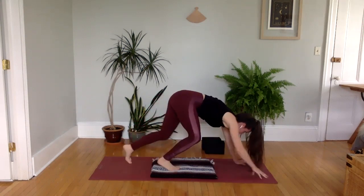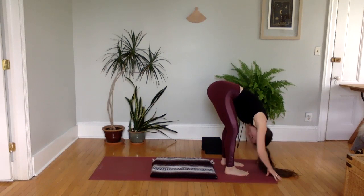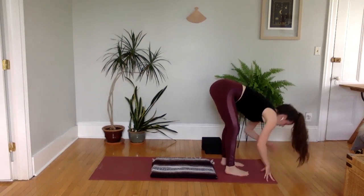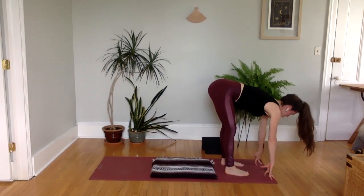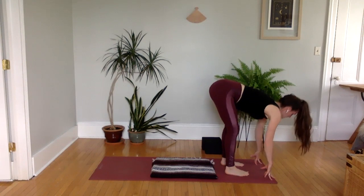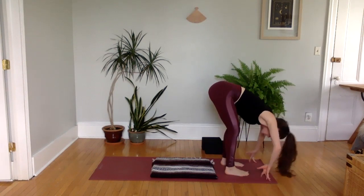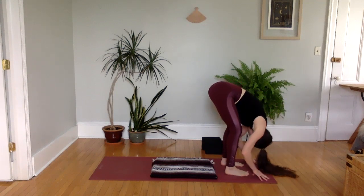Walk your feet forward to forward fold. And 3 times with your breath, inhale to look up and lengthen, and exhale to soften and fold. Full breath in, more space between your shoulders and your hips. Long breath out, let gravity relax you down. One more time, full breath in, look up and lengthen. Long breath out, soften and fold.